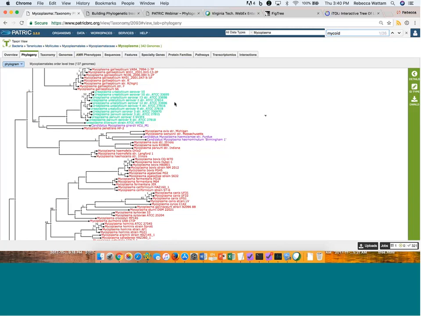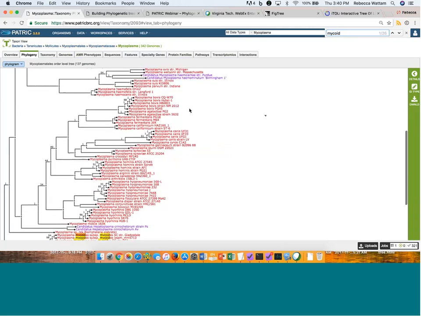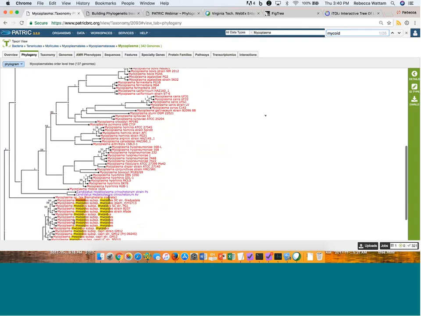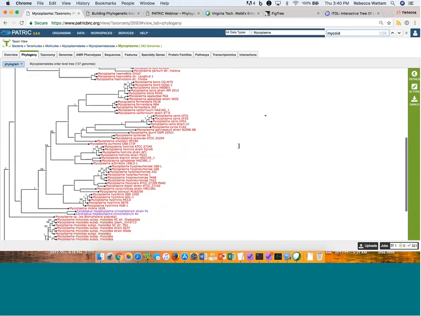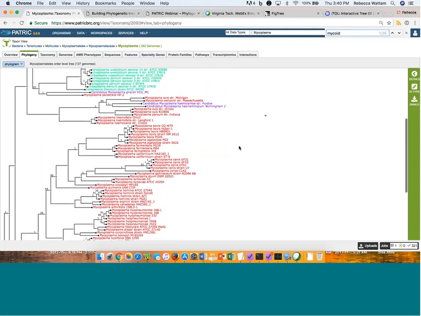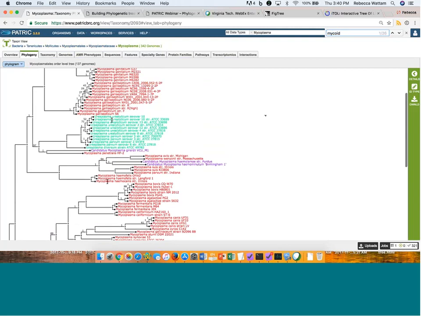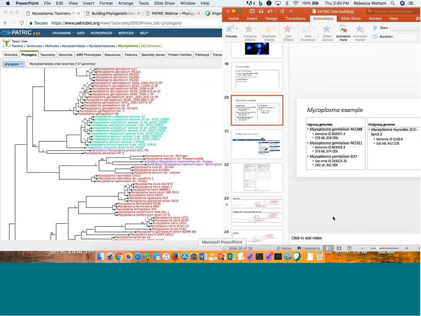I personally probably would have chosen the Ureaplasma, but why not? The Mycoides is a good solution for that. But any of these below probably this branching point could serve as a credible outgroup for any genome that you want to have, as any outgroup you want to choose.